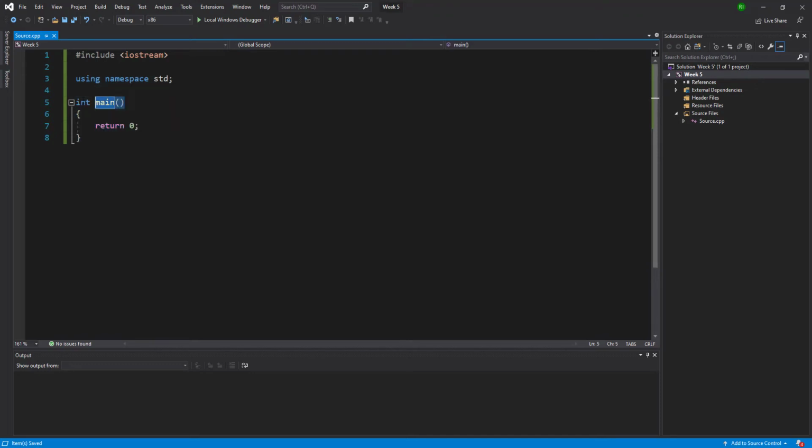And main is a function. This is where your program starts. So compiler is always looking for a main function to start your program. If there is no main function, compiler will still compile your program, but your program won't be able to start because there will be no main function. So if you see, we are using the keyword function again and again. Main function, main method, we are always using that, right?